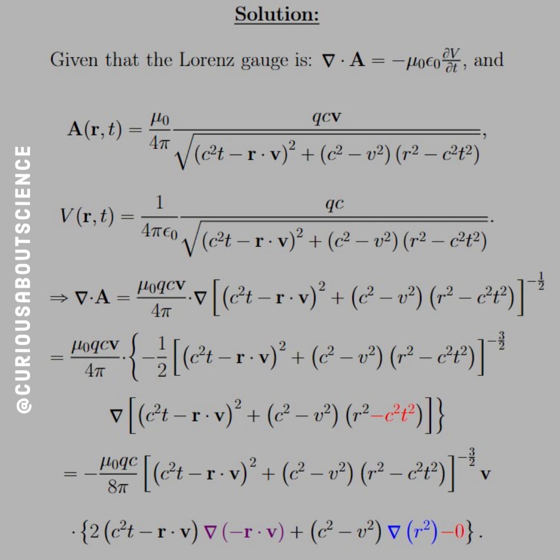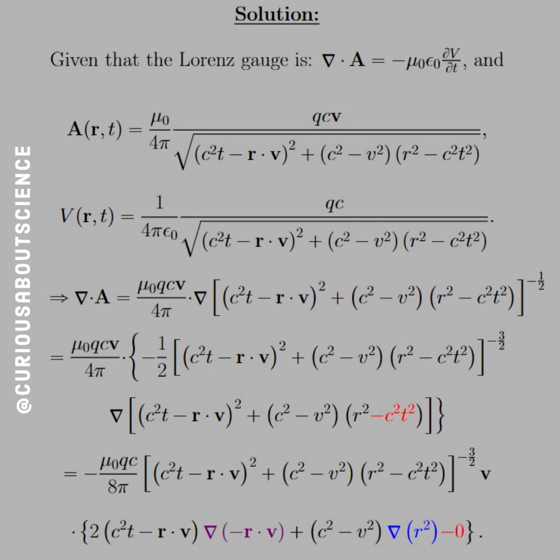And as you see, that square root needs to be written as a fractional power. So we bring a negative 1/2 down, and then we have a bracket, so that goes to the negative 3/2 power. But now we have to use the chain rule and apply that gradient to everything on the inside. Okay, well, now we're getting really gross. Fair enough. So now that we have that, what we need to do is apply the gradient to everything on the inside, and then we just take the v along, because everything in the negative 3/2 power is just a constant.